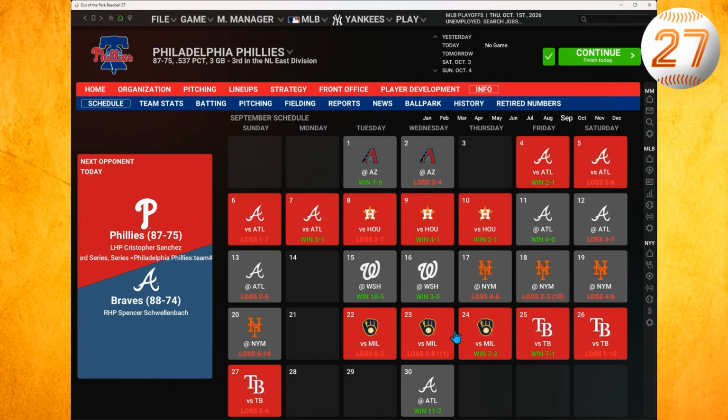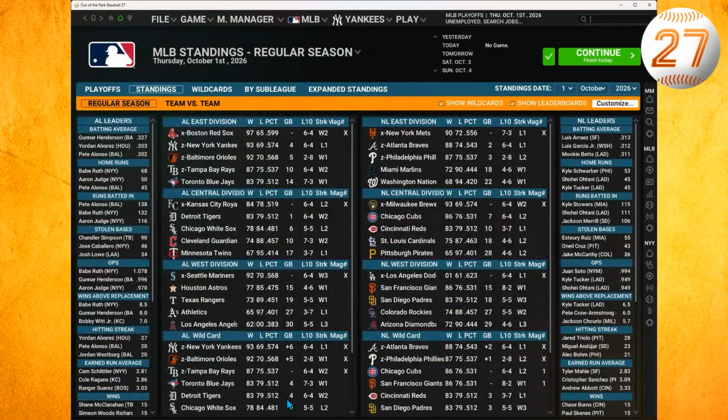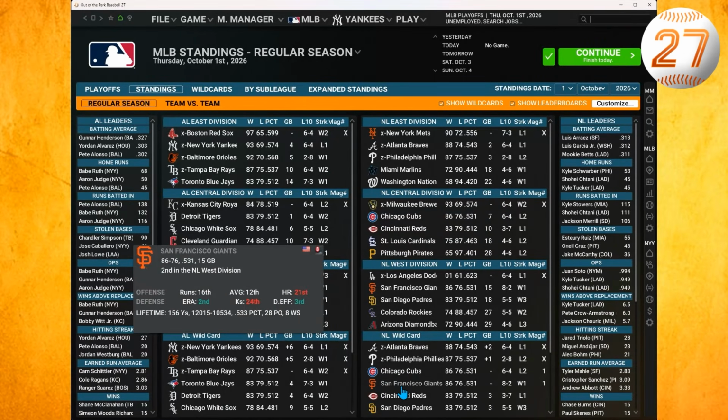They have a 6-game losing streak and they have a 7-game losing streak in September. And that losing streak will push them to 3rd in the division. The East in both the AL and NL, monsters. All the wild cards go to the East. There is a 1-game playoff, though, between the Cubs and the Giants.